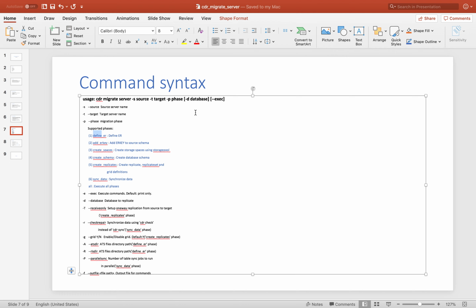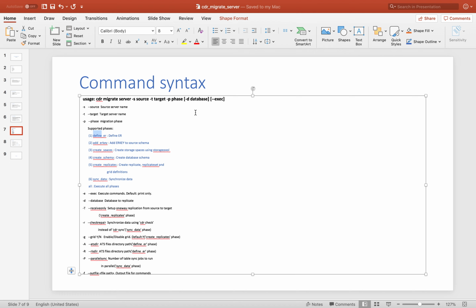And the other good part is that when you run this command, by default, we don't execute anything, either at the source or target. We print the commands to the standard out in a script format. So we will generate a script for you. The advantage with this approach is that you can see what commands are required to set up the data migration from one server to another server.